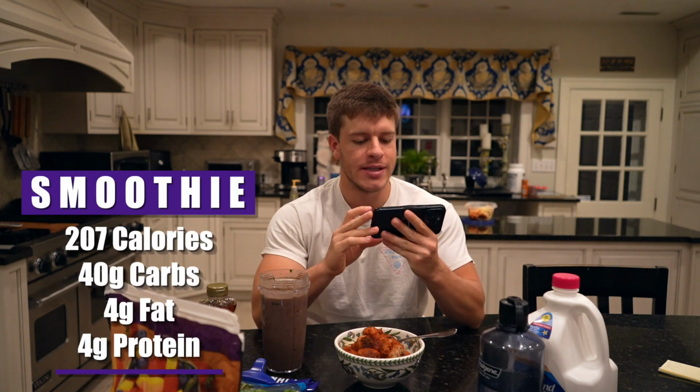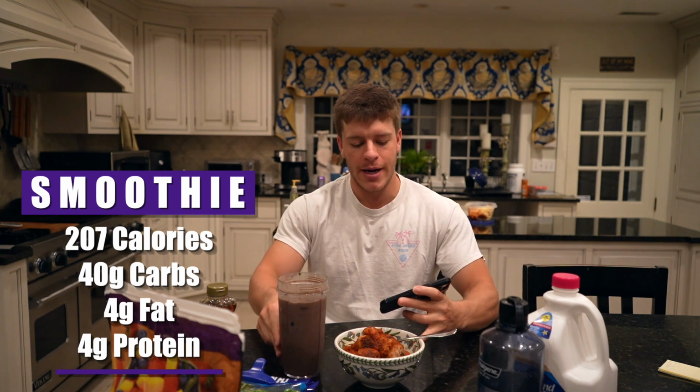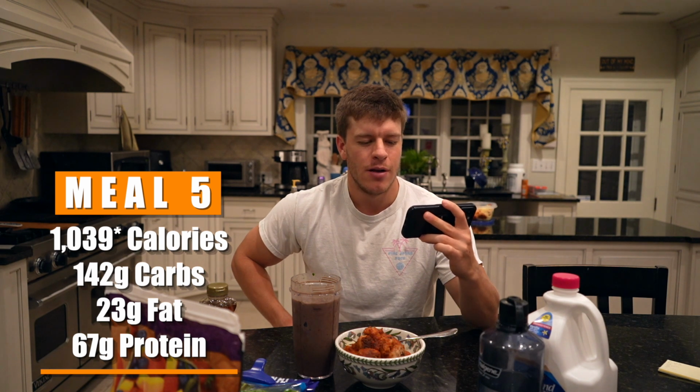And then our smoothie, this is kind of like my micronutrient bomb for the day. It has 1 serving of spinach. It has 10 grams of honey right here. It also has 2 servings, or 210 grams, of frozen fruit. I have this berry mix right here that you guys also saw in the grocery haul that this full day of eating is based on, as well as 1 1/2 cups of almond milk. So that is this smoothie right here. And this smoothie comes out to be 207 calories, 40 grams of carbs, 4 grams of fat, and 4 grams of protein. So this meal combined ends up being what, like 1,039 calories, 142 grams of carbs, 23 grams of fat, and 67 grams of protein.